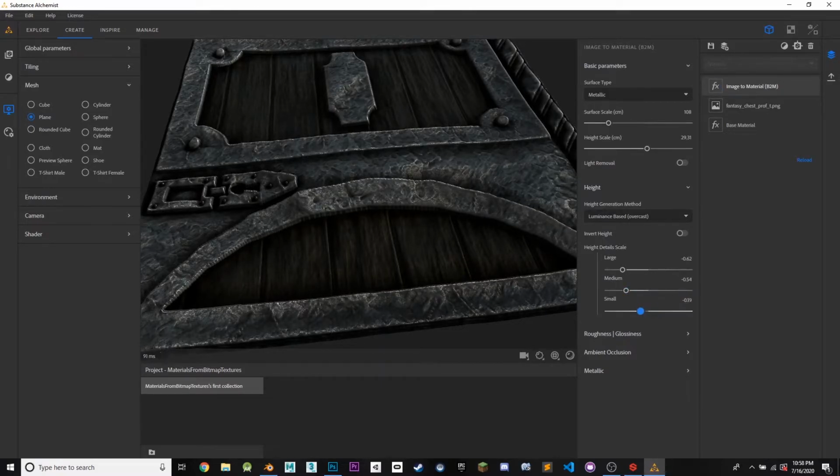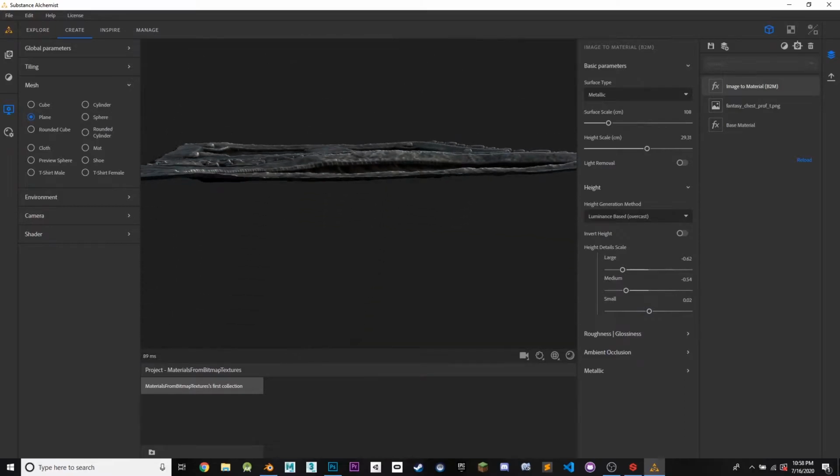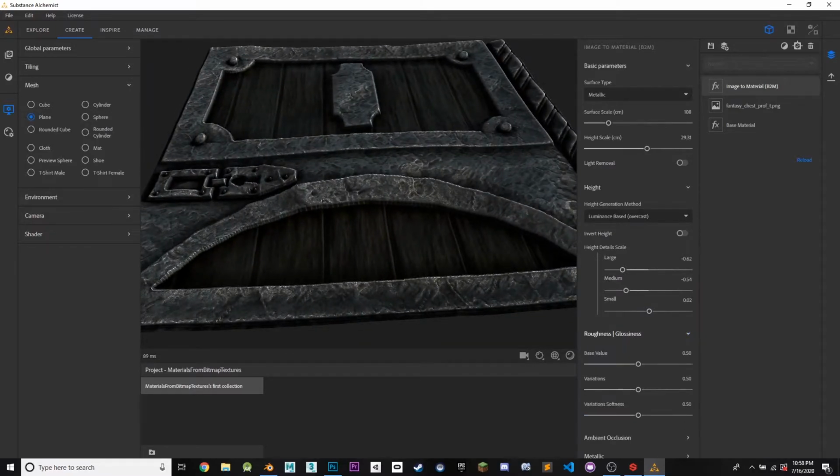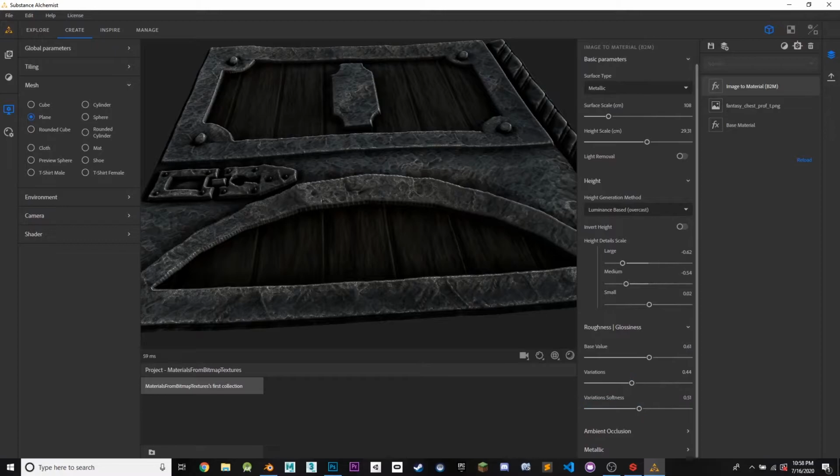Really, once we get to this phase, the software is doing a lot of cool stuff for us, and we're just tweaking and playing. That looks pretty cool. The roughness, we can play with that. Probably don't need to do too much with roughness.